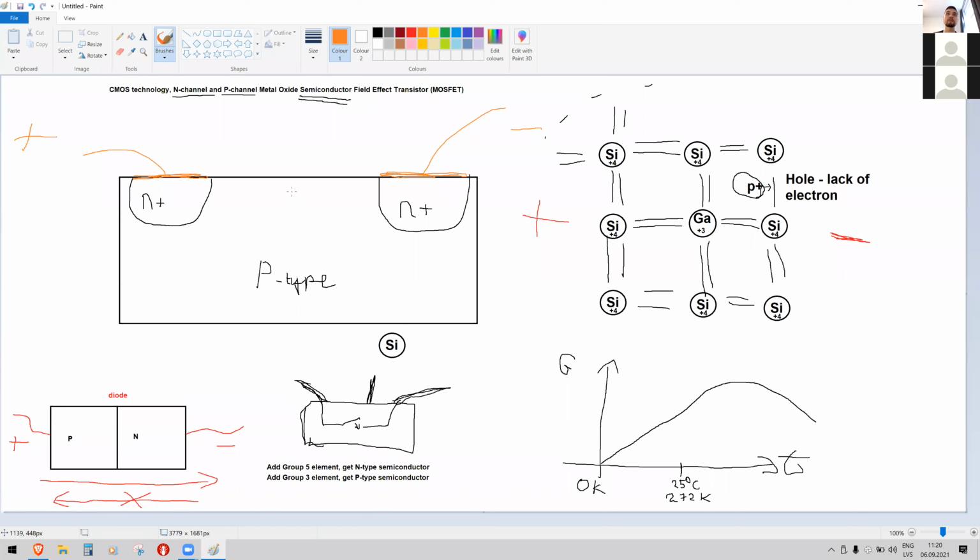So next thing that we want to do, the idea is the following. If we could attract lots of electrons to this place, here would be N. This region would also be lots of electrons, so they would overrule this P-type material property, and we would conduct the electricity over this channel. And if we push these electrons back inside the material, it would stop conducting. And basically it's done in the following way.